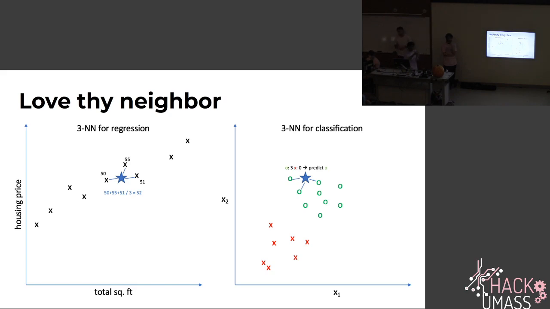Okay? What's up? So how do you decide k? That is a great question, and we're going to get there on the next slide. So, yeah, that's the beauty in K-Nearest Neighbors. Love thy KNN, okay? This is a super simple model, and it's kind of awesome because of how simple it is. You don't have to train it. That's nuts.